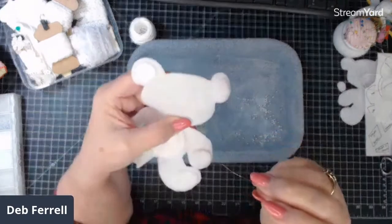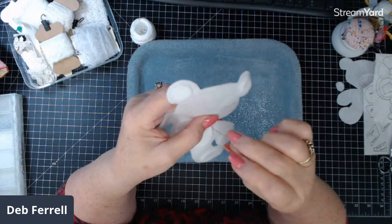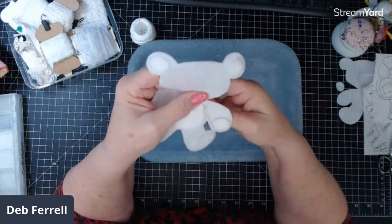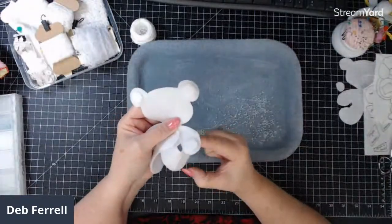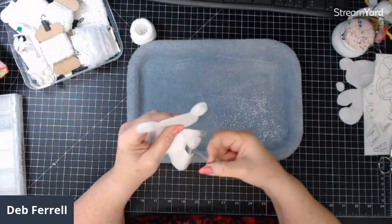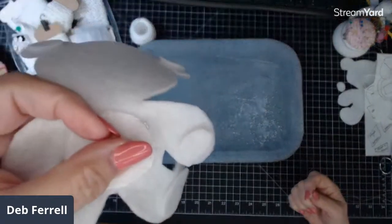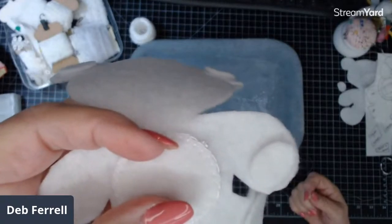And then my needle, oh, you cannot see this, can you? The white is going to be a problem. The needle goes right down at the end of the top bead, and doesn't get tangled. So now you have 2 beads.